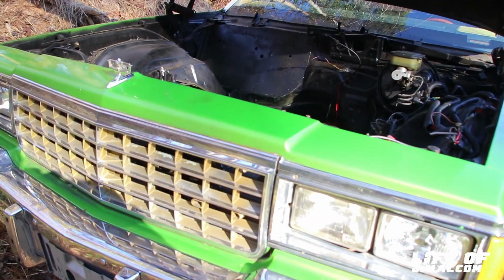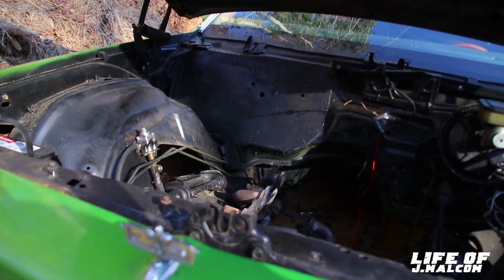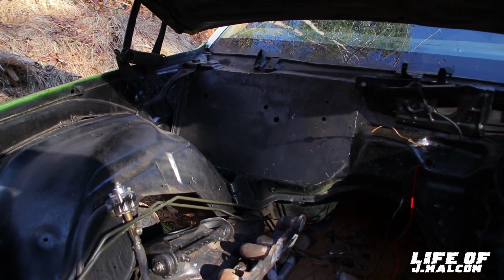But like I said, I wish this had an engine in it so I could show y'all, which I'll probably do when I do the G-body video. I'll show y'all a running car, what to look for with that. But the basics, like for a roller, there's pretty much stuff you need to look for on these cars at least.